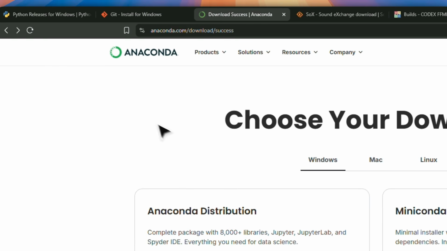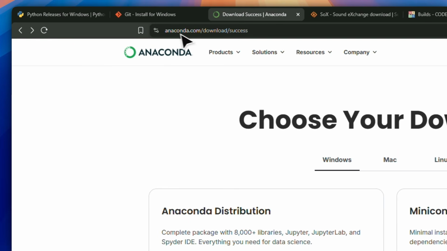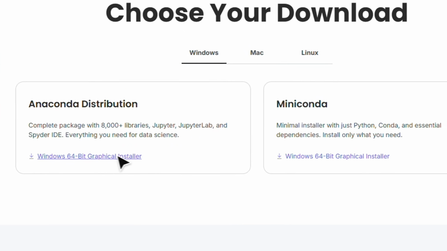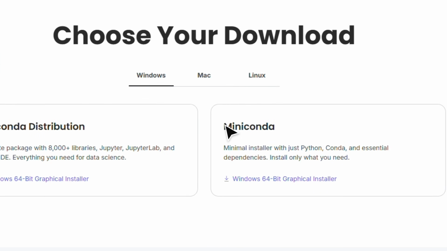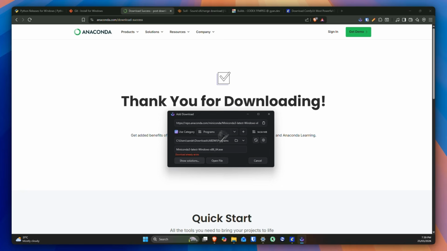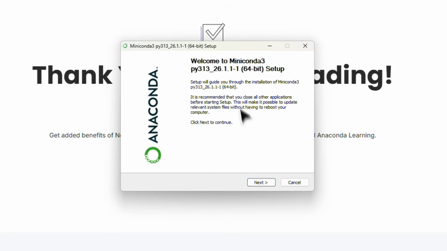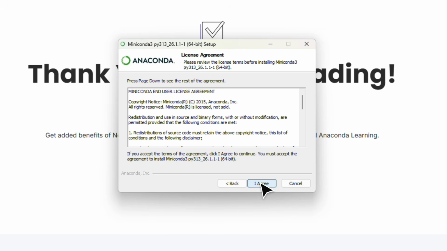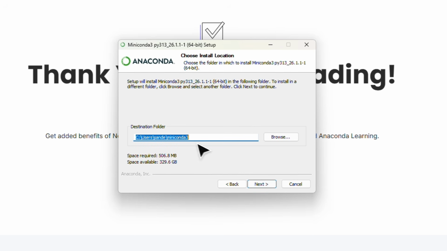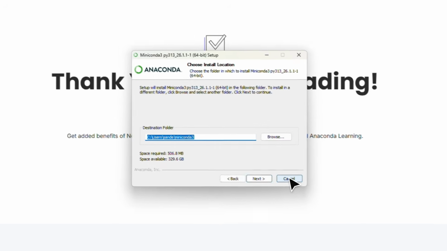Then download Miniconda from the Anaconda website. We only need Miniconda because it is a lightweight version that saves space while managing environments perfectly. Download the installer and follow the same installation process as before. I have already installed it, so I will skip this process.